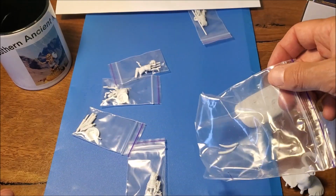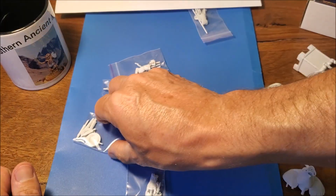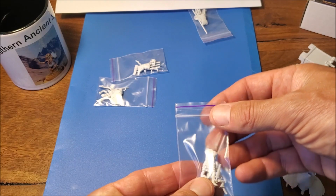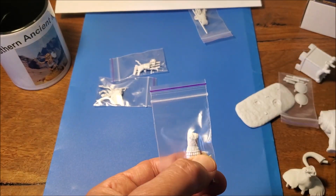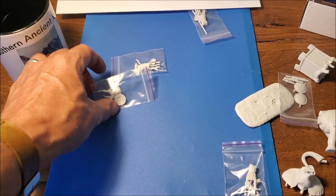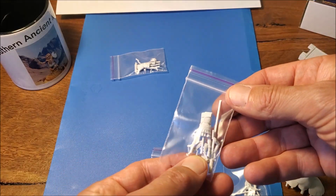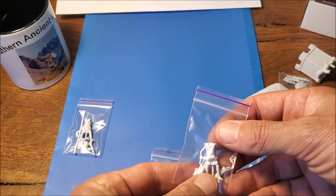And you've got the tusks there. I'll just have a look through. There's 4 guys that come with the standard elephant. The other one has 5, including the hapless Roman. So pretty similar to most other elephant kits. You get the one Mahout, the rider. There he is. And you get one guy with a long spear poking someone from above. You get an archer, and you get a guy.